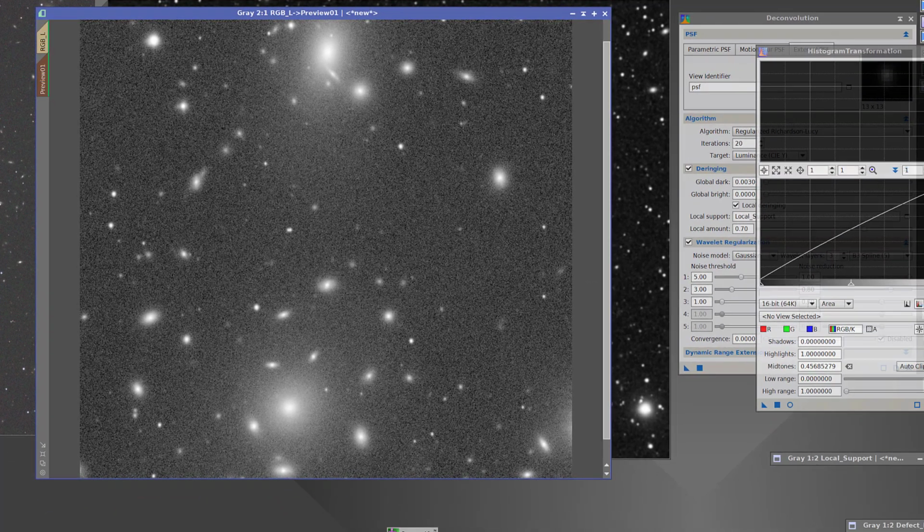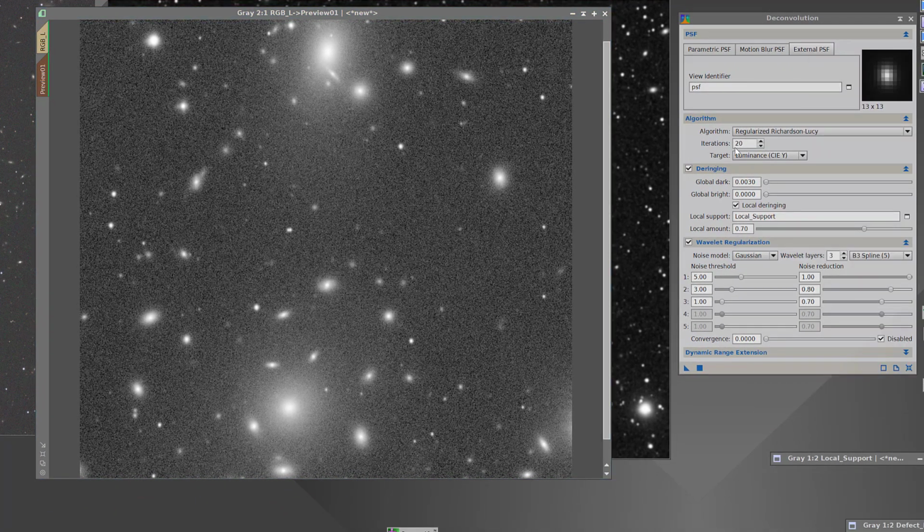And now that we have a mask in place, we can continue to try to find the right settings for deconvolution. Now, when I had the video paused, I found out that a good combination of settings was around a global dark of 0.003 and about 20 iterations.